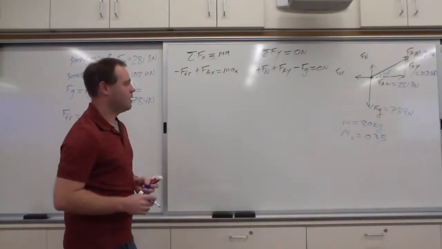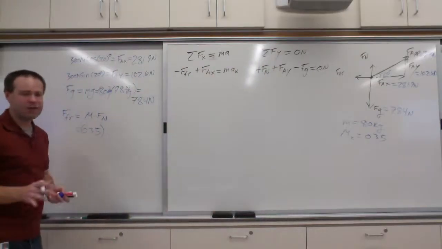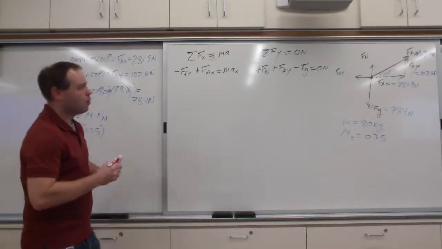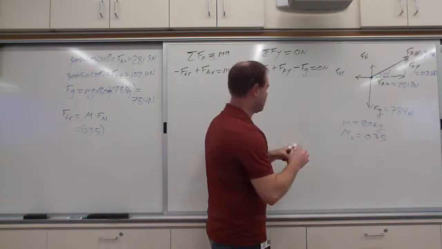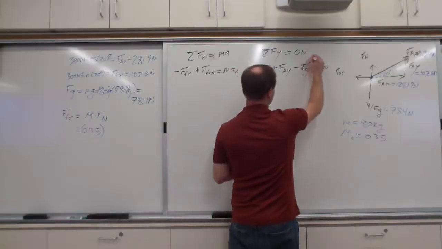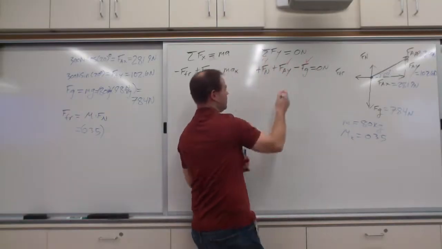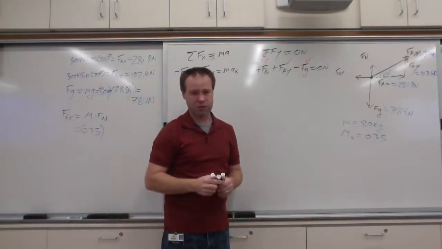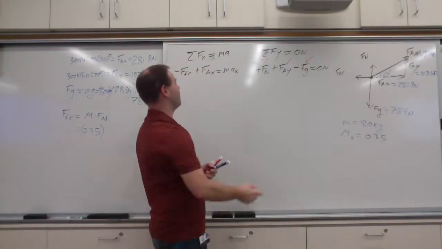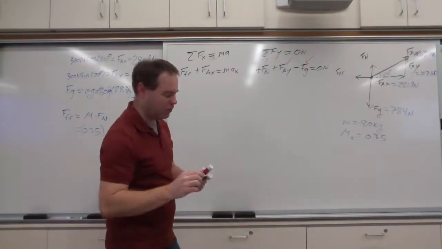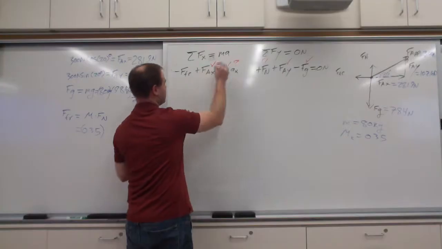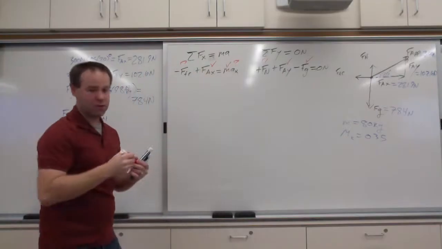So it looks like we can't actually use our equation for force friction yet because we don't know the normal force. But what we can do is in the y direction, we know force gravity, we know force applied y, and we see that since they're all balanced, the only unknown is the normal force, so we can solve for that. If, on the other hand, we looked at our x direction, we'd find that we'd have two unknowns. We know force applied x, we know mass, but acceleration and force friction are both unknowns.